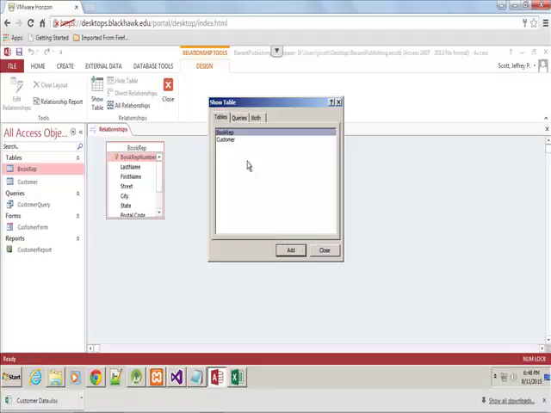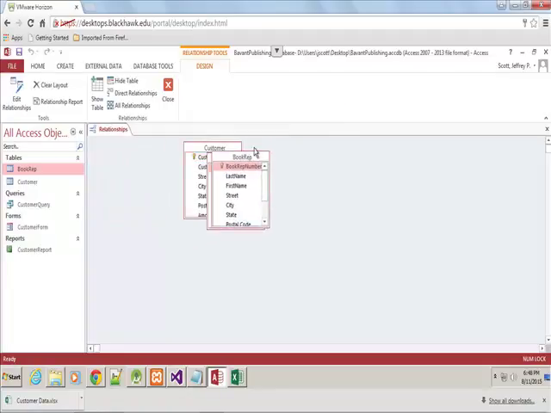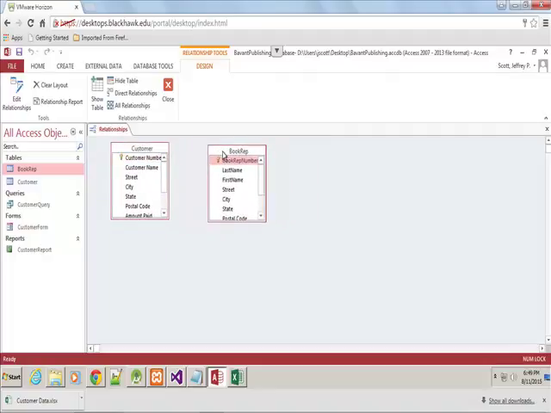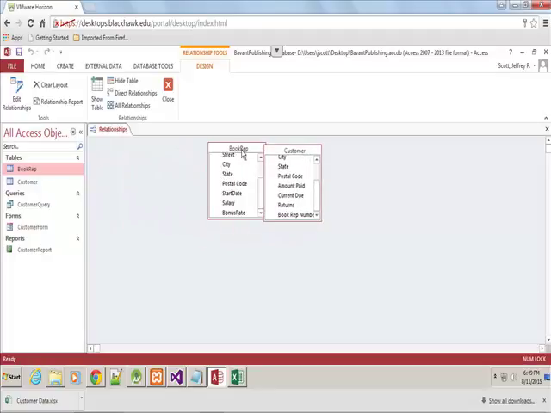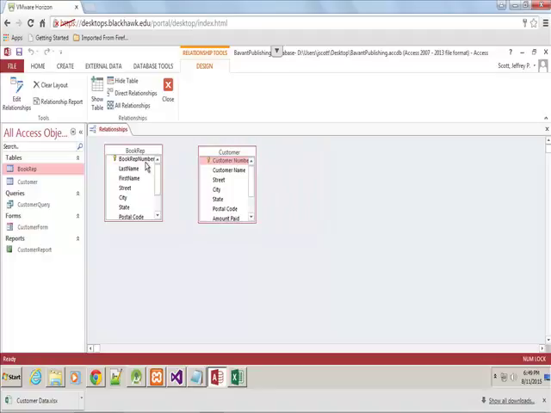Book rep and customer. We'll take a look at this more in a later chapter. I guess the customer should have been first. There we go. So again, I'm going to drag on this primary key, and drag down to here. I've got book rep number here, and I've also got it in here.